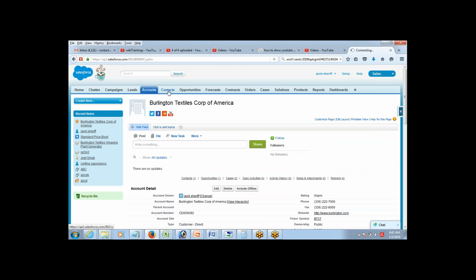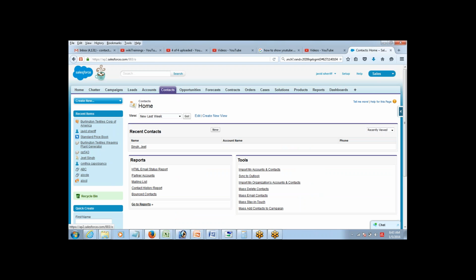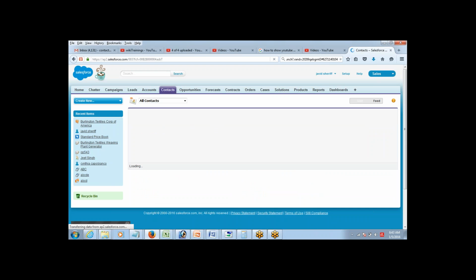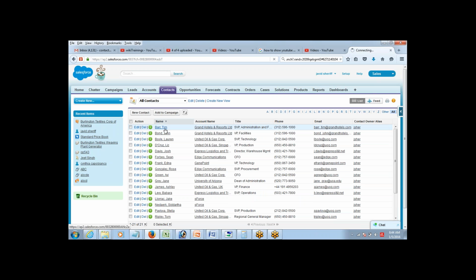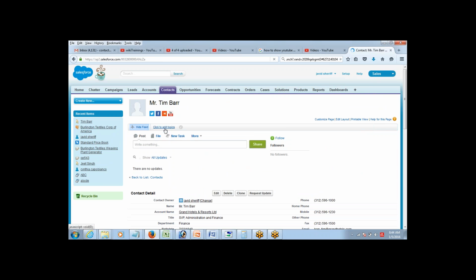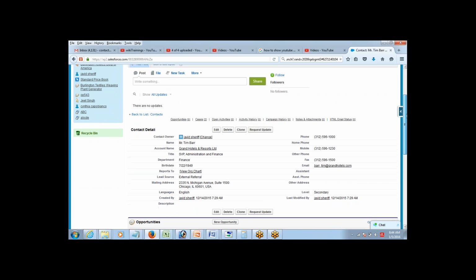Same way if you go to a contacts page, you open a contact, click on a contact. The page opens, it displays only the details of the record which was clicked on. Then you have the edit option, you have the clone option. What is the clone going to do? It's going to make a copy of the record. Delete will delete the record. Edit will allow you to edit the record, right?